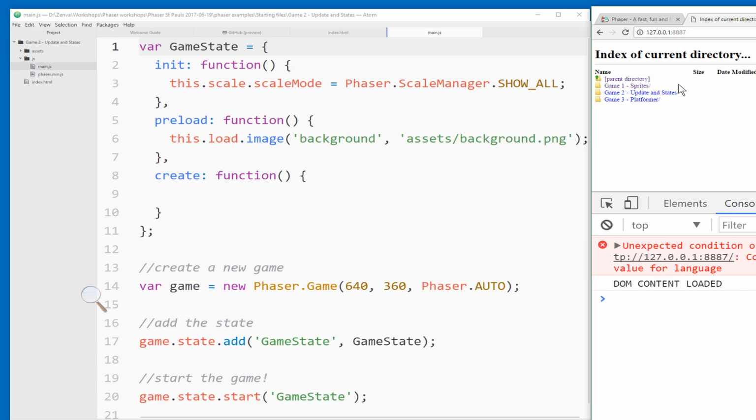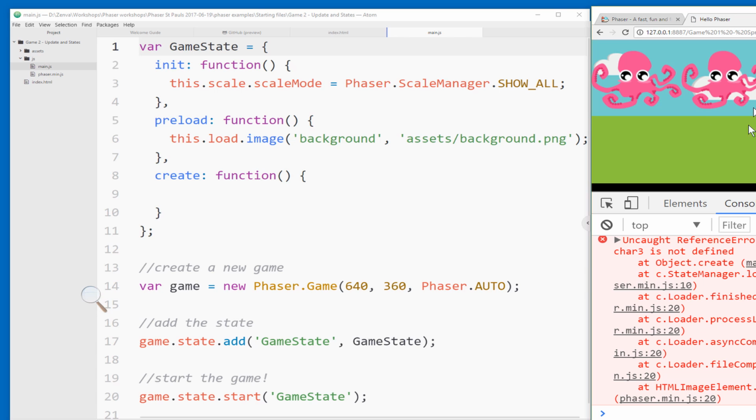We're going to open a different folder this time. It will be the game2 folder in the starting files. So make sure that you can open that in your code editor and also in your web browser. If you selected the starting files in your web browser, you're currently on the game that we made.